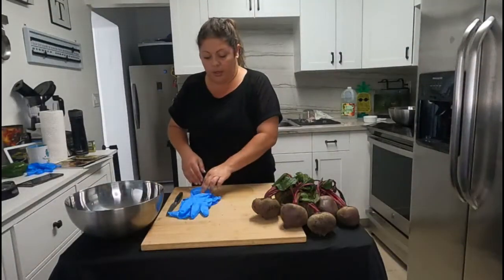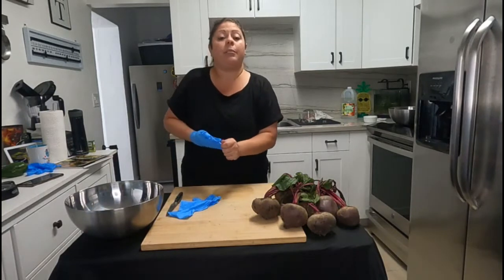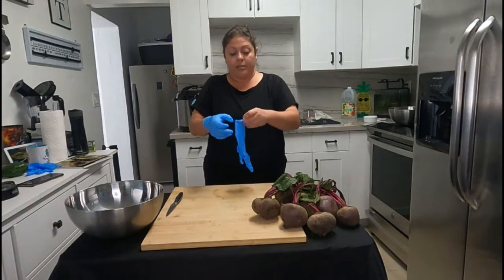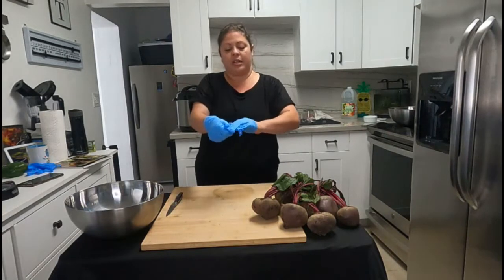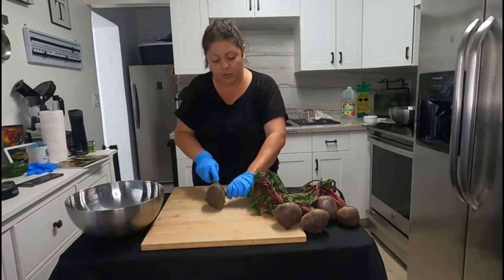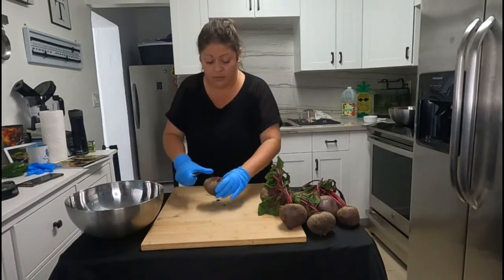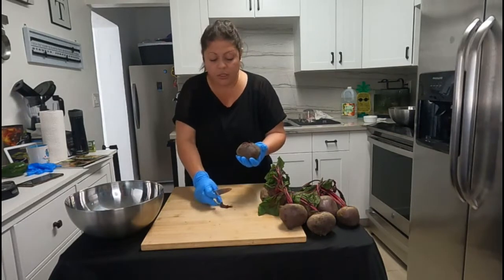Okay guys, I'm putting on my gloves. I put that on backwards. I'm putting on my gloves and we're going to start processing the beets for the canner as well, even though it's being used up right now by the green beans, but we can get started on the next go around doing our prep work. So first things first, we are going to cut the tops off of the beets. Some people eat beet tops, I don't. You can save those if you want. What we're gonna do here is peel them.